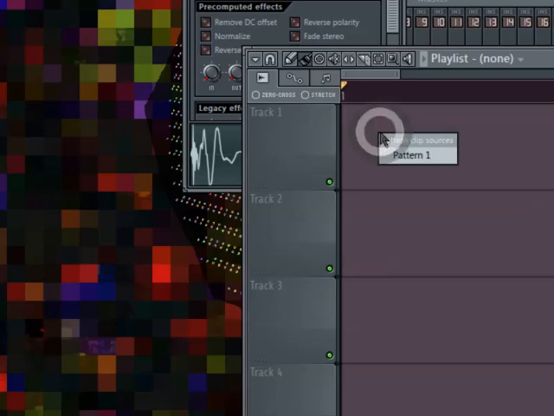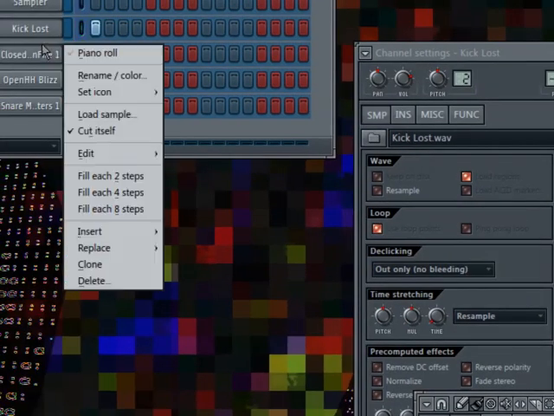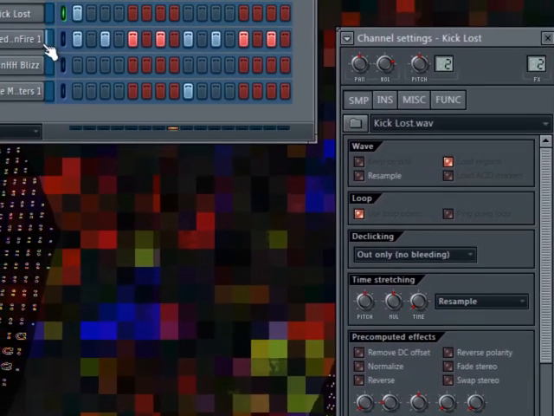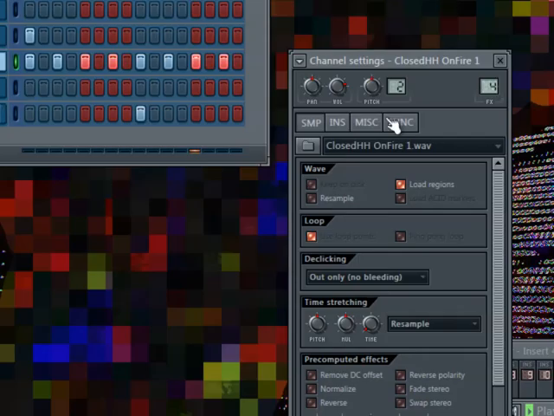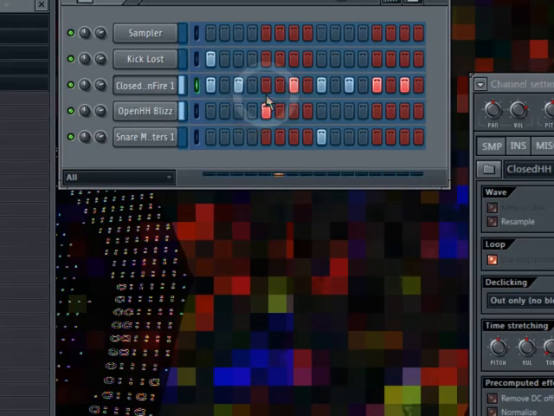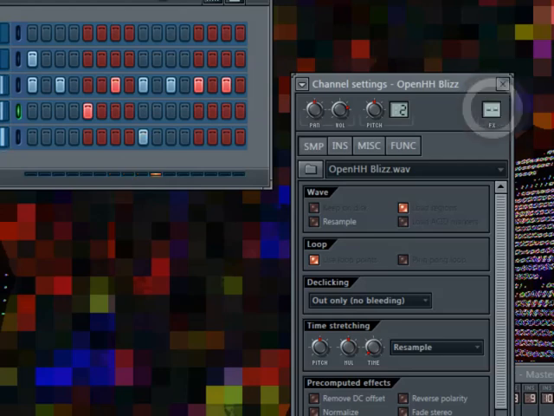Let's just go ahead and plop that on the playlist here. Let's give it... Adjust the ins and outs on this. Put it into an effects rack channel. Let's put this on a separate channel. Adjust the out. There we go.